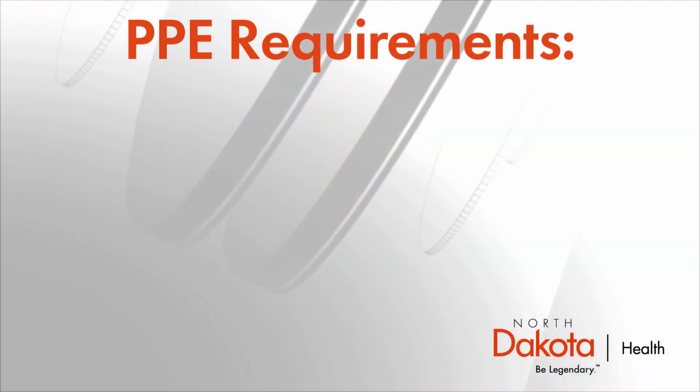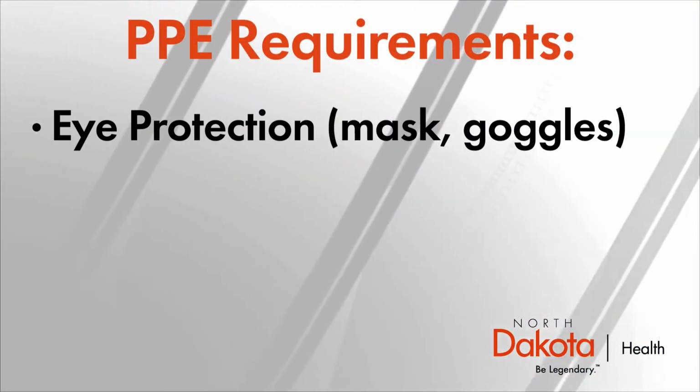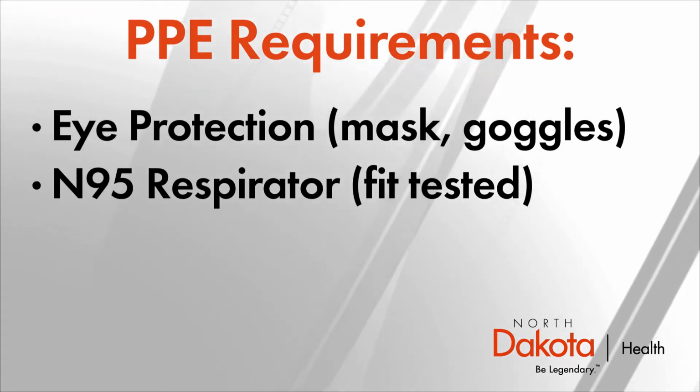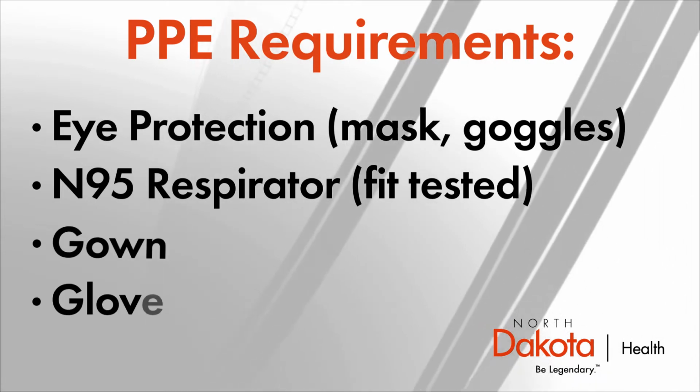The medical model is available for both asymptomatic and symptomatic individuals because it's performed by a medically trained individual, and it would be individuals who have been approved within their licensure to perform PCR tests. And the medically trained individuals would also need to be in full PPE, the same PPE that you would be using for a PCR test. That would include eye protection, so either goggles or a face mask, an N95 respirator, gown, and gloves.